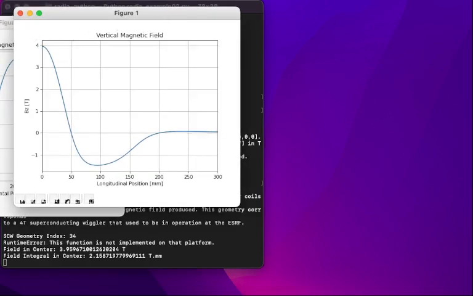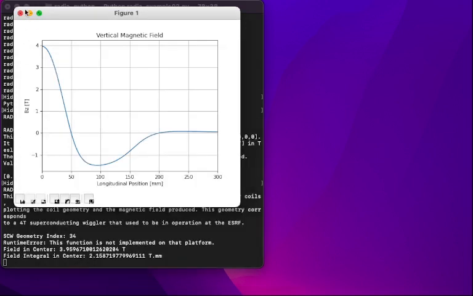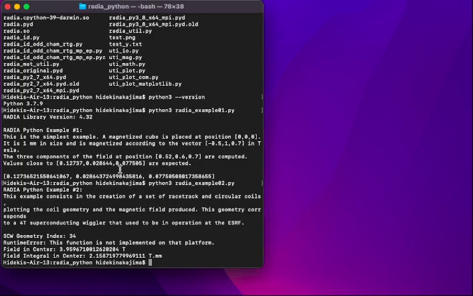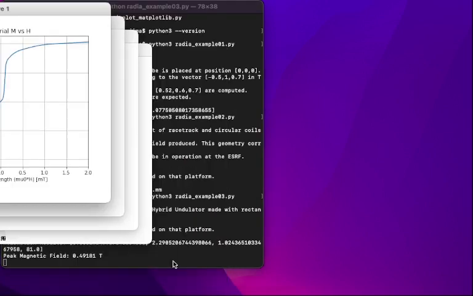You can see here, this is the field integral and vertical magnetic field, depending on the longitudinal position, from example 3. Example 2. Example 3 is the hybrid planar undulator.